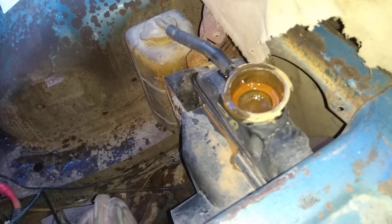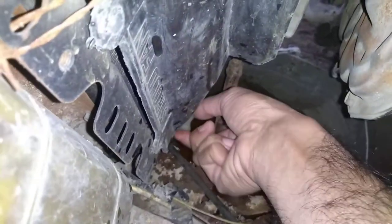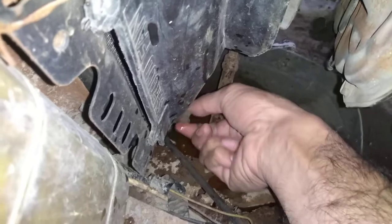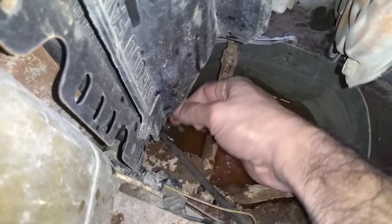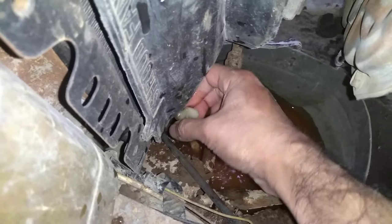And now switch off the car engine. And now again open the drain opener. So the rusty water will remove. See, rusty water is coming.